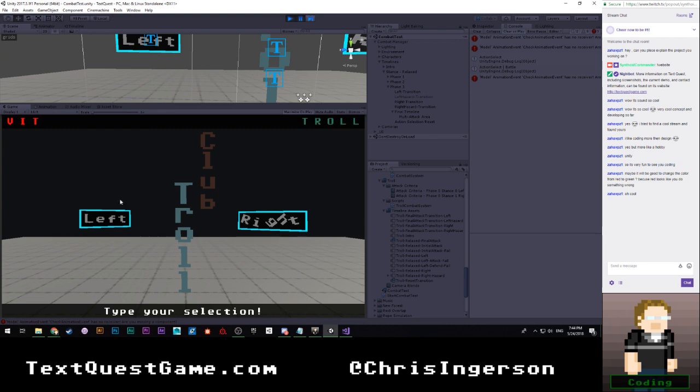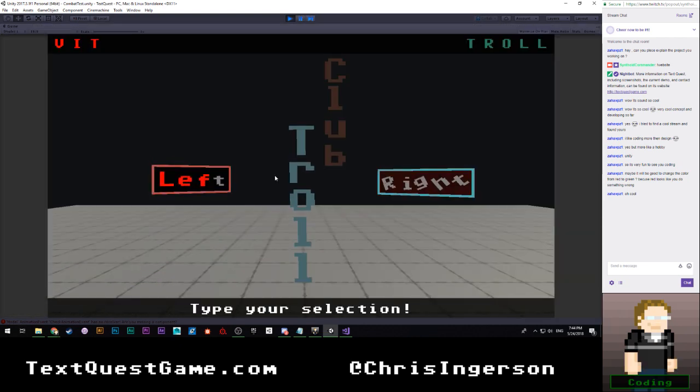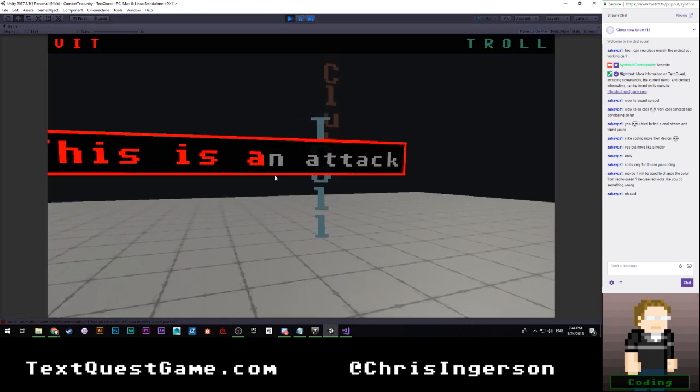So let's say I take the left path here. So I go left. This is an attack.